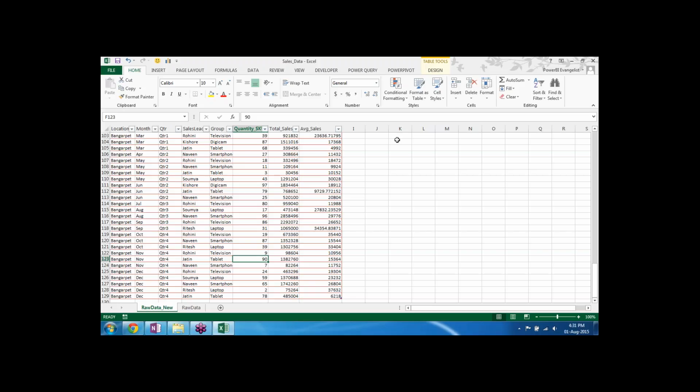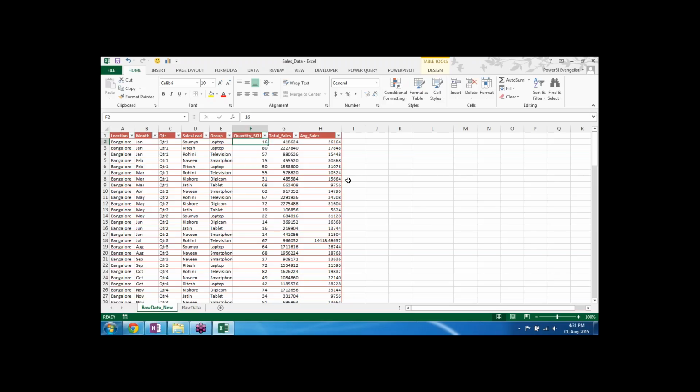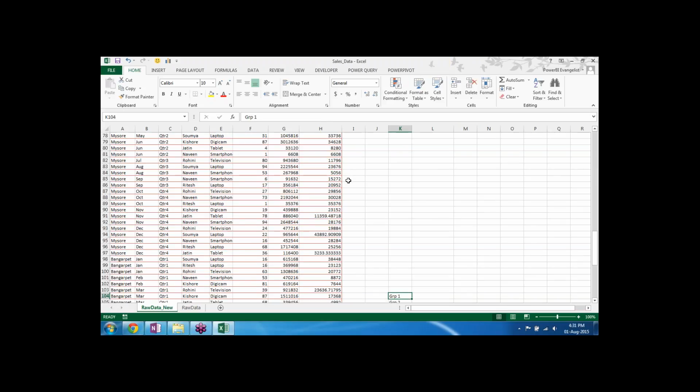Now what I say that okay, group 1, group 2, group 3. So let's say there are 3 groups like this. Now what I want, instead of writing television and laptops and all other things, is to just put it at the top.